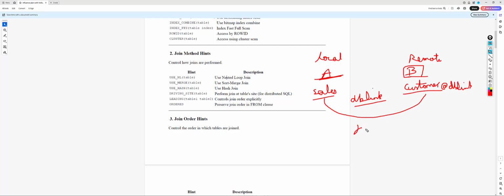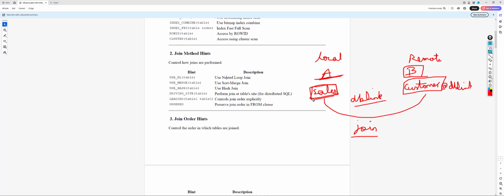In this case both these tables will be joined, right? So if I need to get all the customers' sales, I need to join these two tables to get the results. In this case the join operation will consume a lot of memory, so PGA is required.